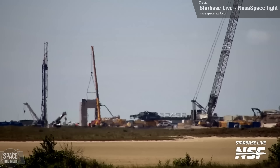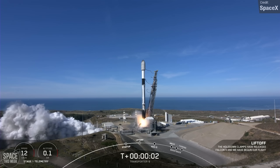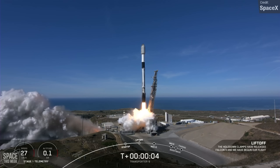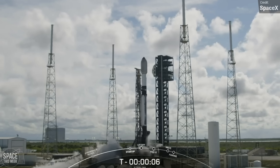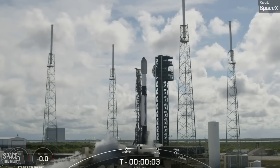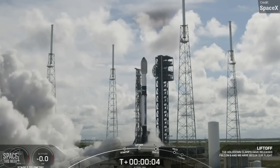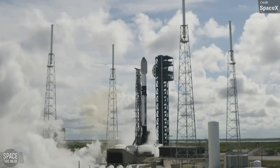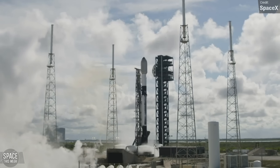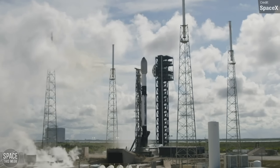In the intro I mentioned that we didn't see any orbital rocket launches last week — not even Falcon 9 — which is most unusual, but this wasn't exactly due to lack of trying. SpaceX did plan on launching another Starlink mission on the 14th of June from Space Launch Complex 40 at Cape Canaveral, which would have carried 22 Starlink satellites to Shell 10. They actually got all the way to engine ignition, but then an anomaly was detected and the launch was aborted. No concrete re-attempt date has been set yet.